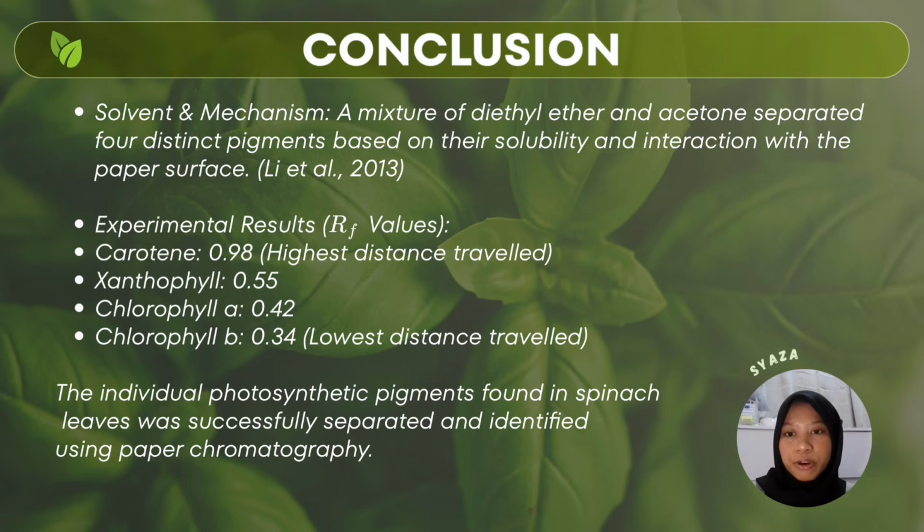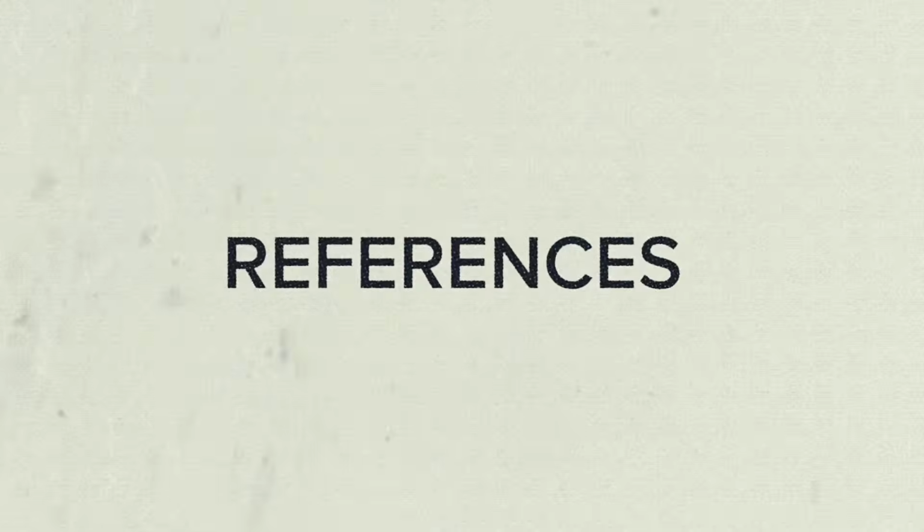While chromatography offers high sensitivity and precision in identifying those photosynthetic pigments, the process also showed the importance of understanding limitations, such as the time-consuming nature of sample preparation. All in all, this experiment confirms that different plant pigments travel at different speeds, allowing a clear qualitative analysis of the biological components found within green plants.